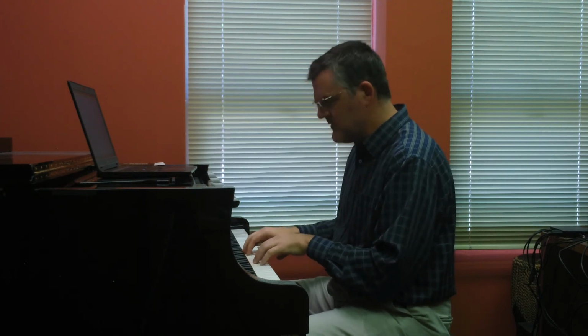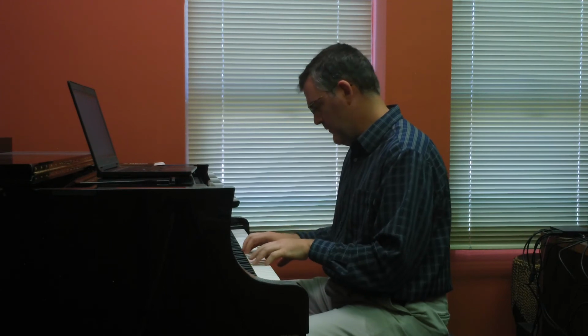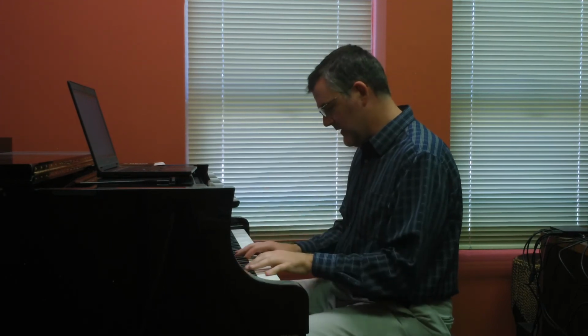All right, let's see here. There's an old church choir warm-up. I say that because that's where I learned it. But it's just 1-2-3-4-3-2-1. And typically it's on a neutral vowel, and they just sing.